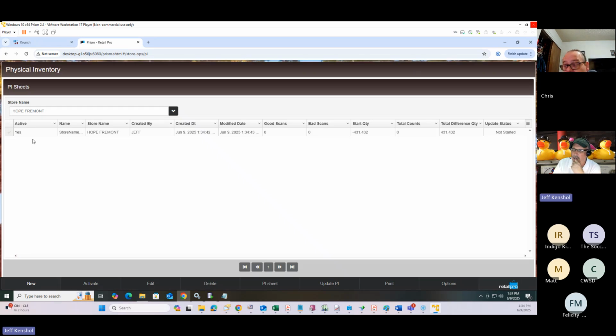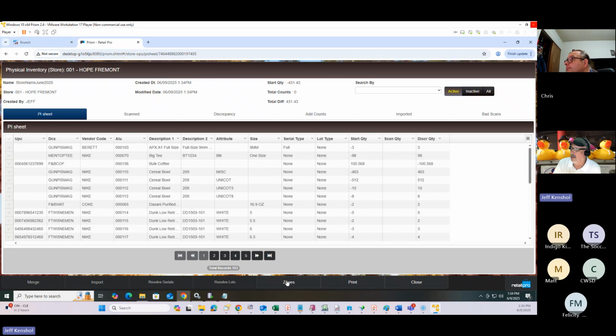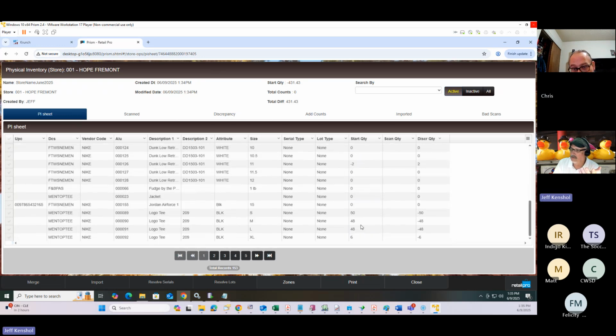Step 1 is just to hit the start button, and when you hit the start button and then check it off and go into the PI sheet, step 1 basically establishes these starting quantities. That's all it does. It just copies these out of inventory. So if you have stored at 48 on hand, it copies it over to the start column. We have not counted anything, so we're short everything. That's a good clean start. That's how a start works. So we have a count sheet. The count sheet is ready to rock and roll. So step 1 is amazingly easy.